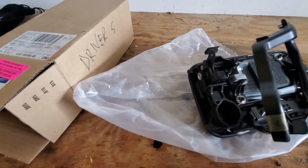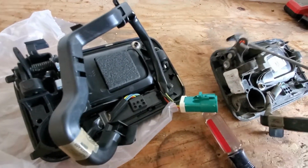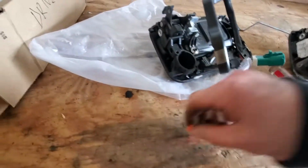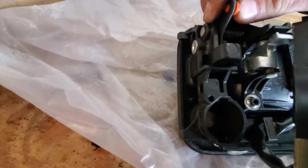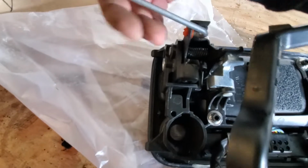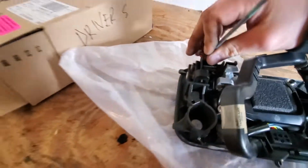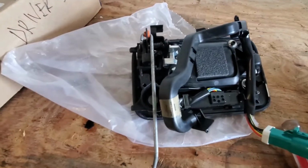And then it looks like the only other thing that's missing on the new one is this bar. This is pretty easy to pop out. Just follow the hook on the end there, comes out like that. This one, put the little orange plug in. So we just take this, hook it in here, twist it around. There you go. Now the new one's ready to go back in.